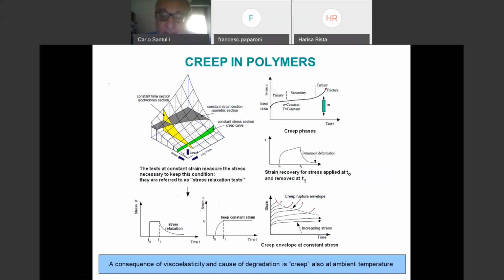And so you have the constant stress, and you have the so-called envelope. The creep envelope means one thing, that not for all stresses you get to the tertiary phase of creep. The tertiary phase of creep is the one that brings you to fracture. So not for all stresses, thanks God, we have a creep fracture. We have an uncontrollable creep. Creep, as you may remember, is the deformation that occurs at constant load.